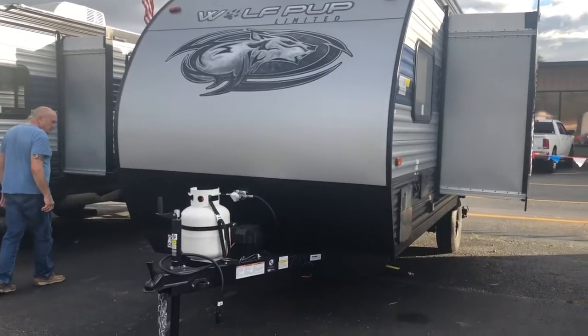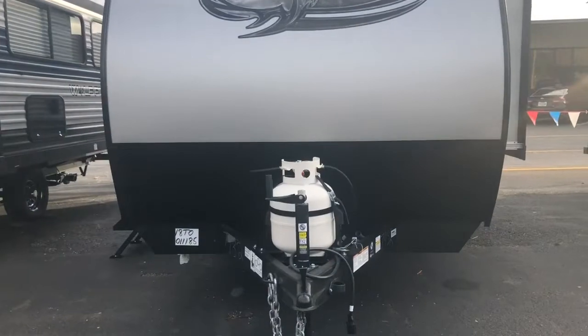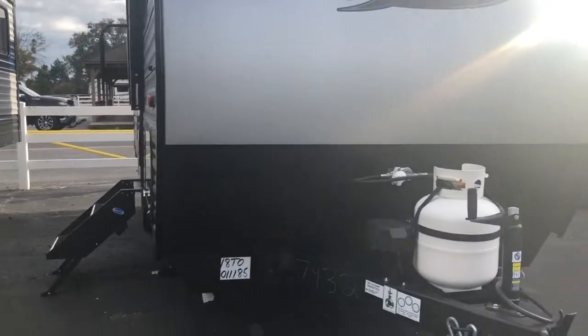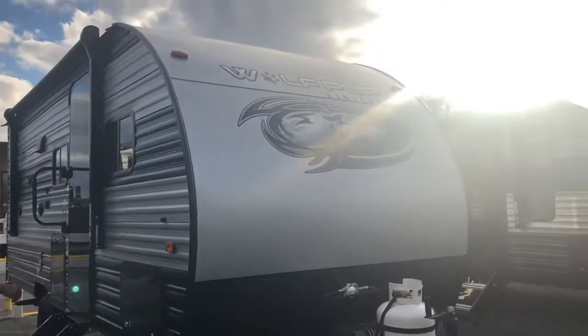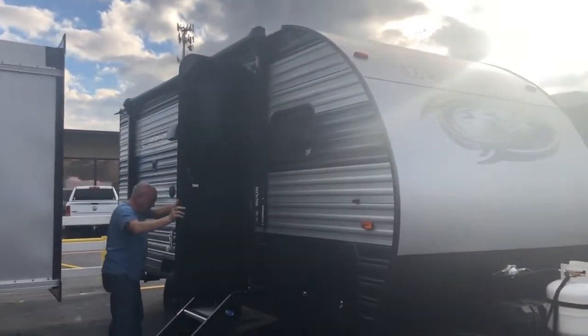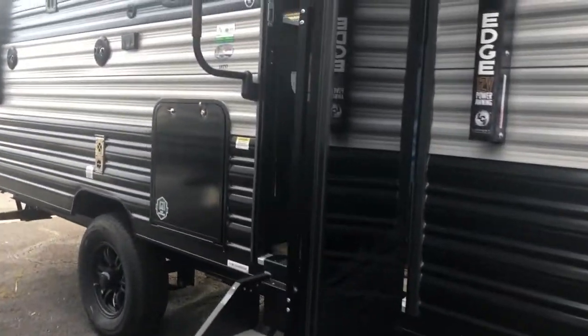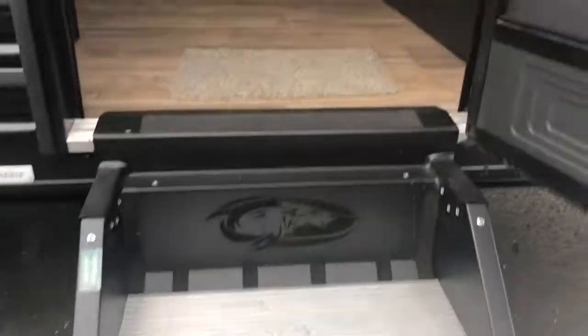This is the 18-foot. We're gonna check this out with the slides out. What's the tip out? It's not tip out. They call them tip outs. Tip out? Okay, let's get in here. So this is the steps. Dang. Oh, small bathroom though. Tiny, this is tiny. Big bathroom.